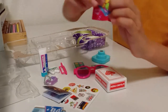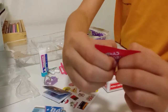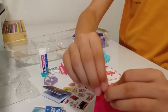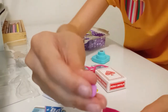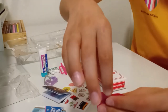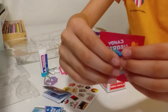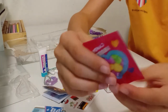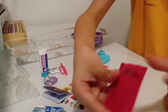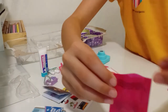Ooh, some candies. Oh my god. These are candy hearts. How cute. Oh my god. They're opening. A heart came out. I need to put it back. Oh my god. It fell out. I can't believe it. But wow, that's so cute. It's kind of falling again. Oh my god, the candy is getting out. It's supposed to open, I think, but the candy is getting out.